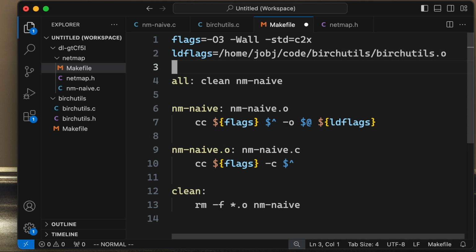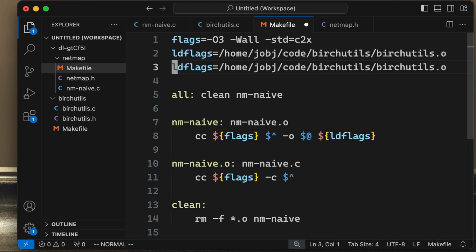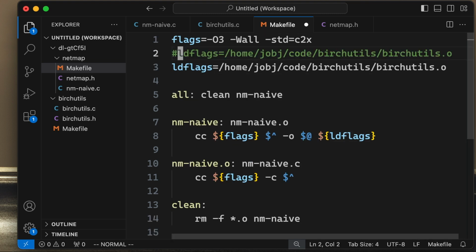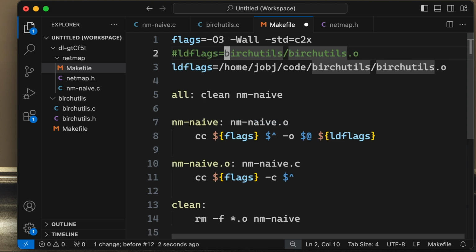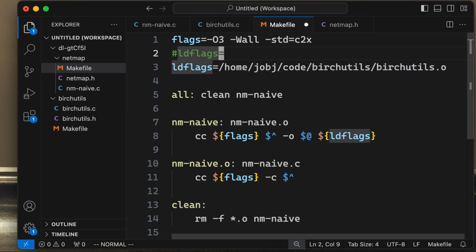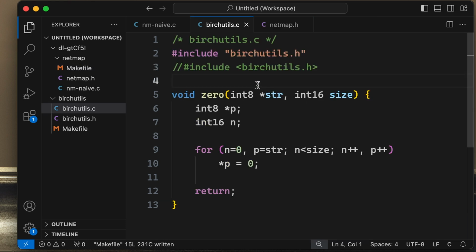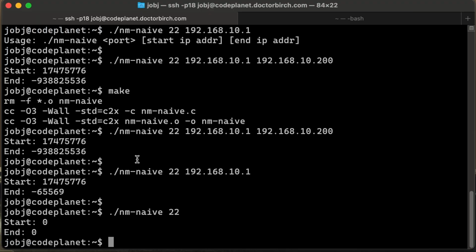I will just include it like this during development. Like so. Alright, let's see if that compiles.